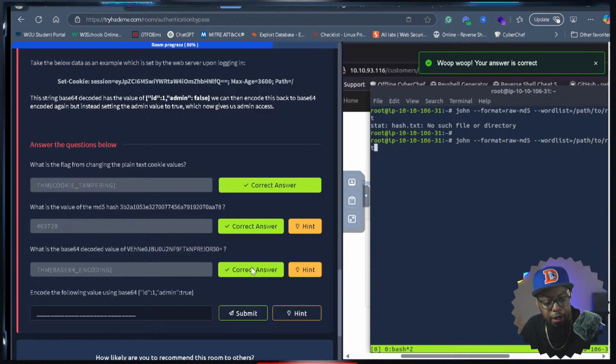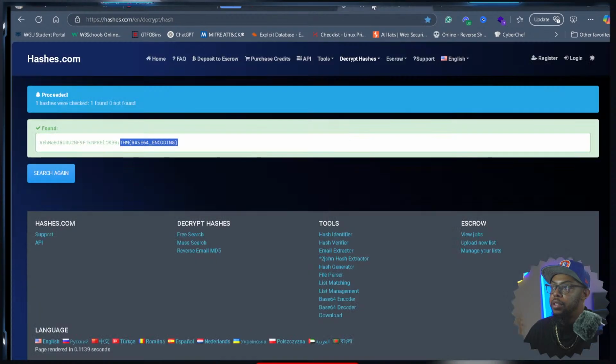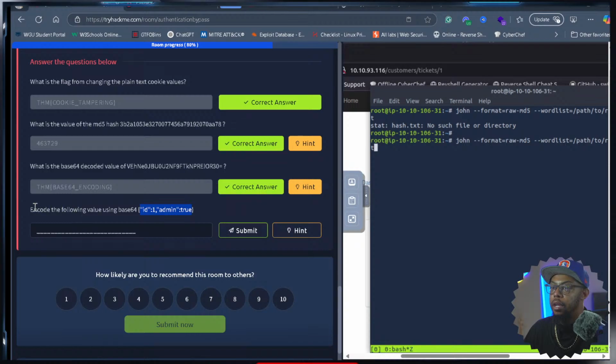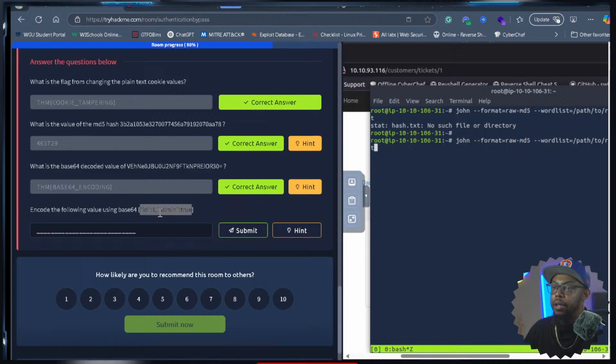And because of that, we can definitely give ourselves a hand clap. Encode the following value using. So let's see if we can use it on the other one first. CrackStation. So I love the speed of that. Okay. Encode. Oh, so we have to encode. Did they give us a website for encoding? Oh, and this was false. Now we gotta encode it to be true.